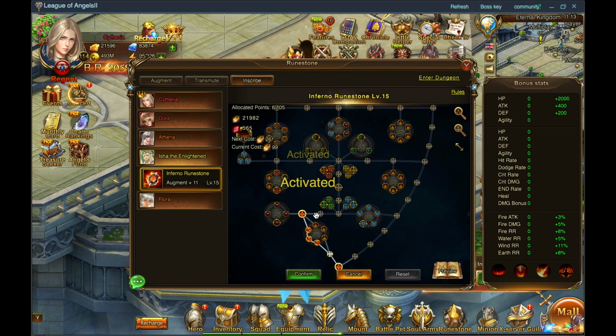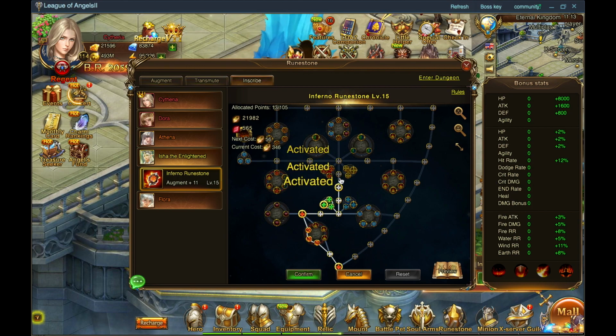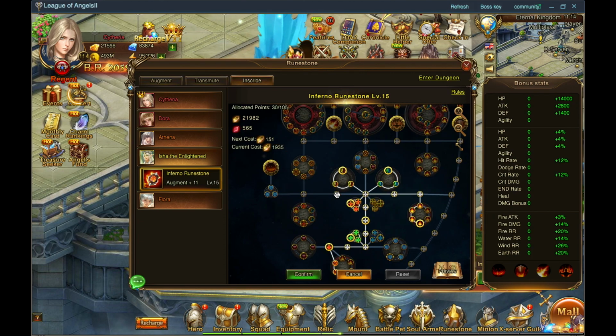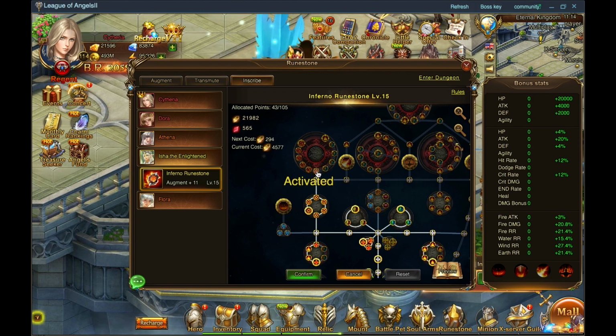So hit rate is obviously very fun to have in case enemies dodge, right? So you can have 74 activated. Crit is always very fun on her. These I just found to be useful, so why not just put them there? We'll head over here. We'll get the most important stat, which is that one. And then we'll head over here. And then we'll get this. Then we'll head over here and do this for you. And we'll head over here.